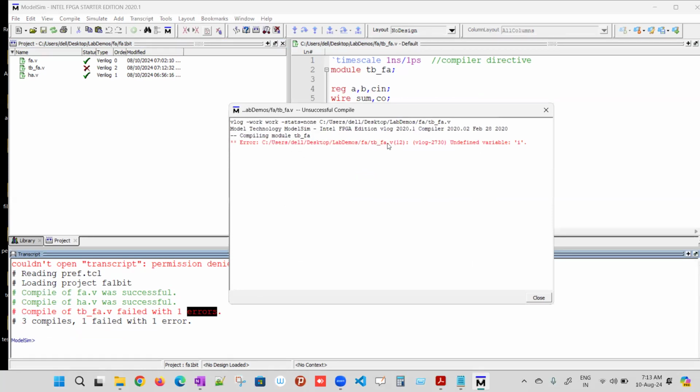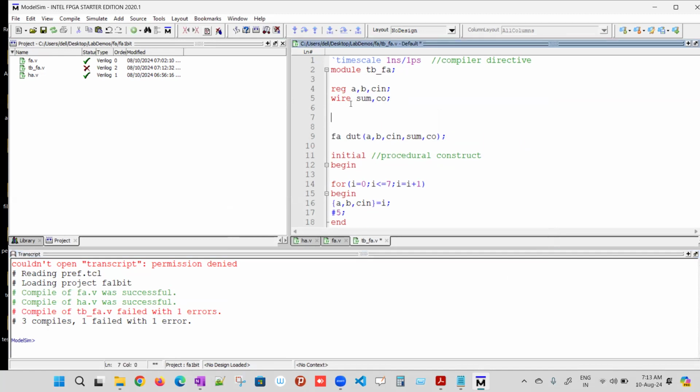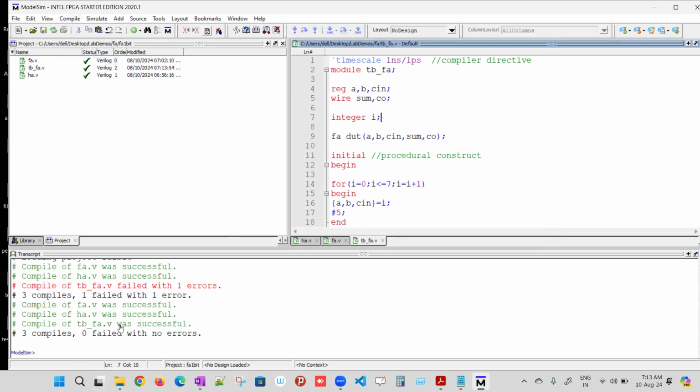TB underscore fa.v is the file, and at line number 12 there is an undefined variable I. So we have to define this I here as an integer I. Now save again, compile again. Now you can see all of these are successful.